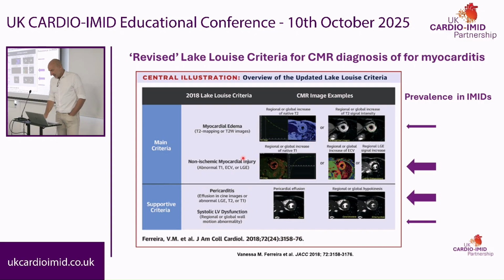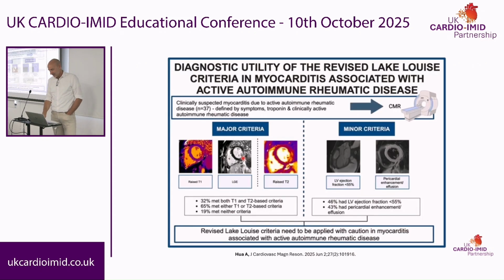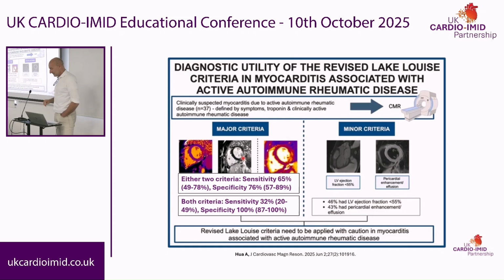But as I showed you earlier, just because you have an IMID means that very often you have a bit of myocardial edema, which makes that not a great additional biomarker to say you have acute myocarditis. Very often you have a little bit of late gadolinium enhancement or raised T1. You often have pericarditis, and you sometimes have AV systolic dysfunction. So I think these guidelines are great, but they're not particularly useful for IMIDs. And a paper from King's again this year began to look at that a little bit. They applied the Lake Louise criteria to patients with IMIDs, and they found that they were not particularly sensitive or specific when applied to this particular population.